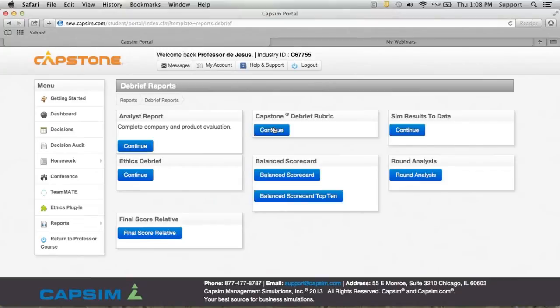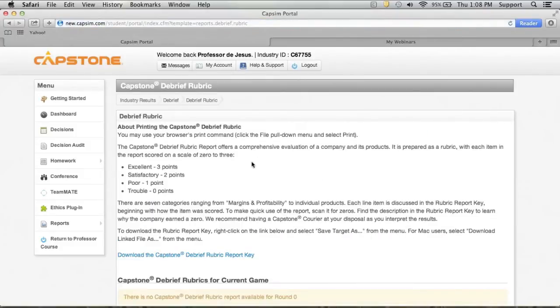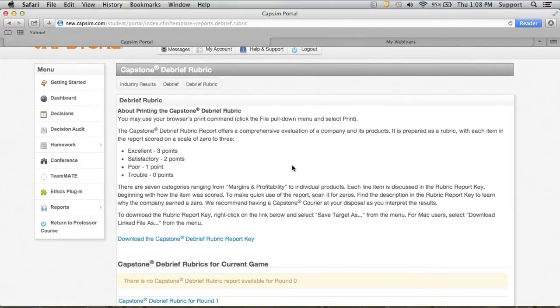Functionally it's the same. In Foundation, we still have the Analyst Report, we still have the debrief rubric. It's just called Foundation. Okay, so this is what it is. It's nice and simple as well.